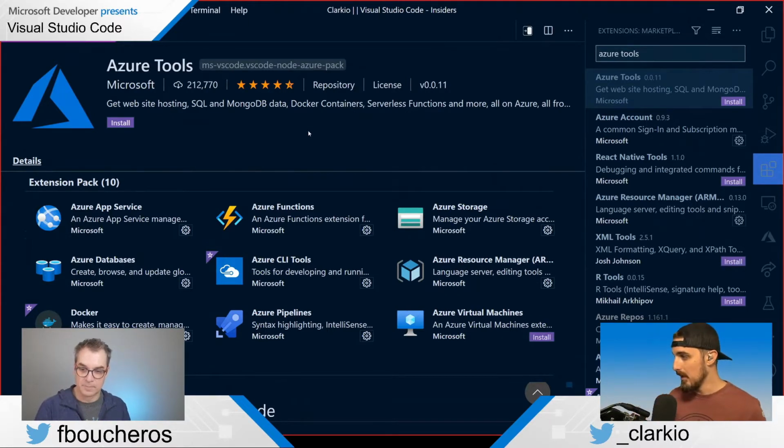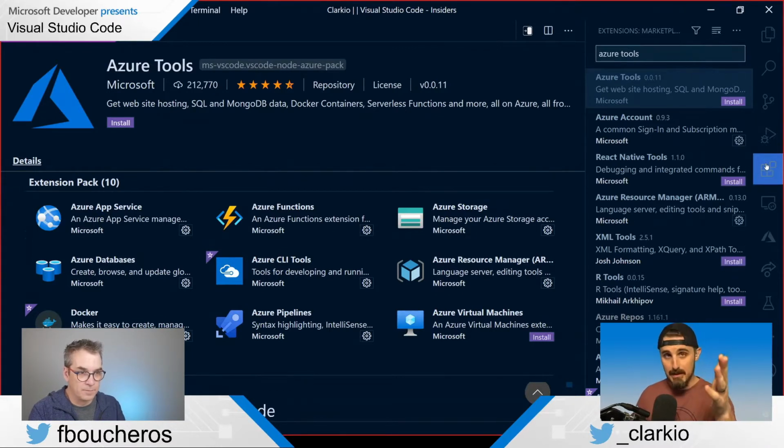Yes, it's on screen. So this Azure Tools, if you go into the Visual Studio Code app, you click on this little building blocks kind of icon. It might be on the left side for you. I have mine on the right side. We can save a discussion on that at a later time on why I do that. But you click on that icon, it brings up the extensions view. And if you search for Azure Tools, you will see this first option at the top.